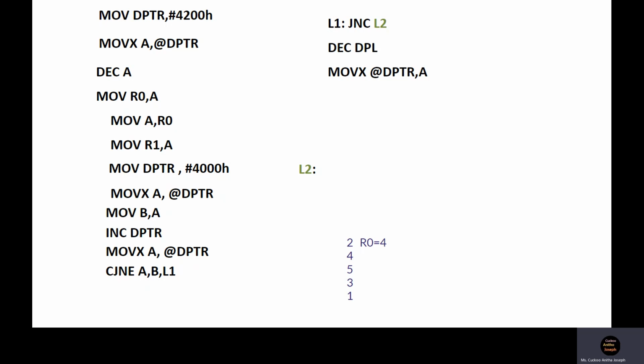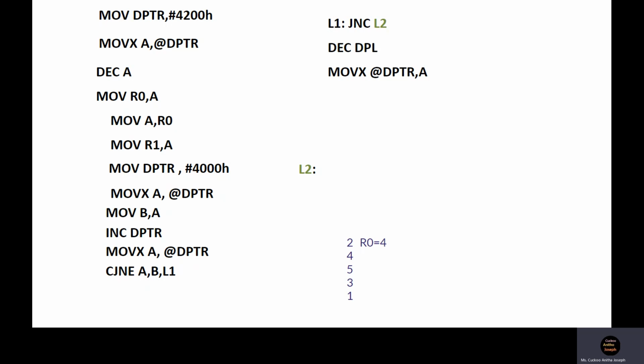Now after that, what should we do? We should store the content of the B register into the second memory location. So to do that, we should copy the content of the B register into the accumulator. Only then can you store it into the external memory. You have to go through the accumulator to store anything into external memory.